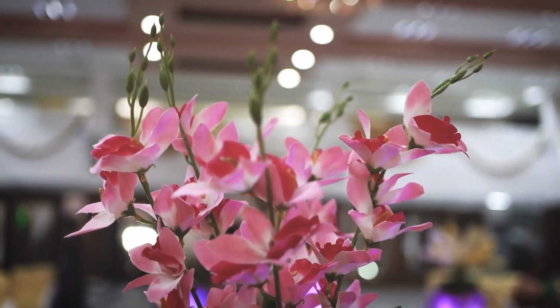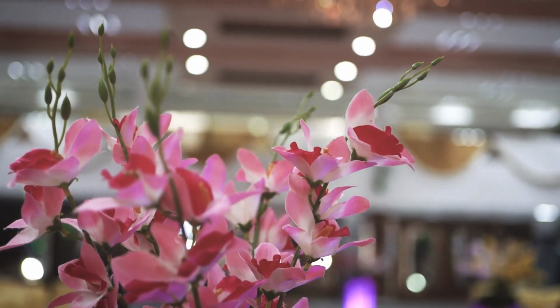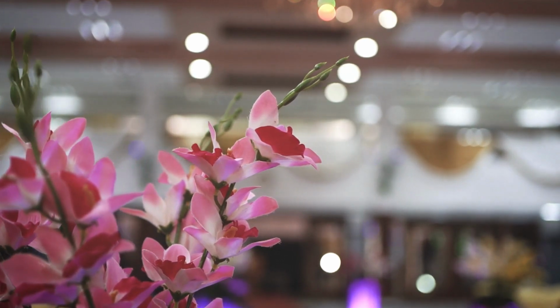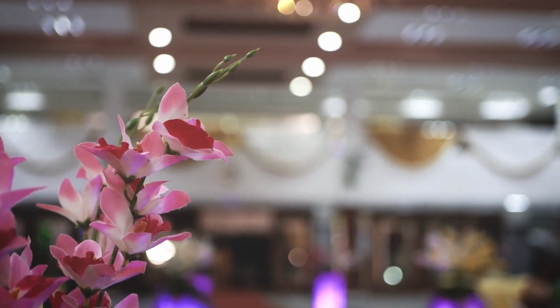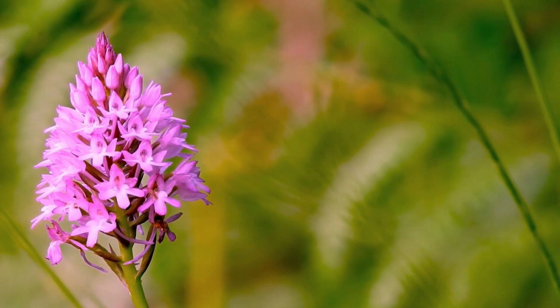You're absolutely right. Orchids have colonized a remarkable range of habitats, from lush rainforests to high mountains and even arid deserts. And their success is all thanks to their incredible adaptability and their, well, willingness to embrace innovation. Let's talk about that innovation. What are some of the key evolutionary innovations that have allowed orchids to become so successful? One of the most significant innovations was the development of their highly specialized pollination mechanisms.